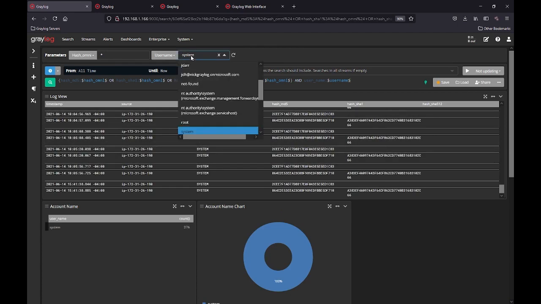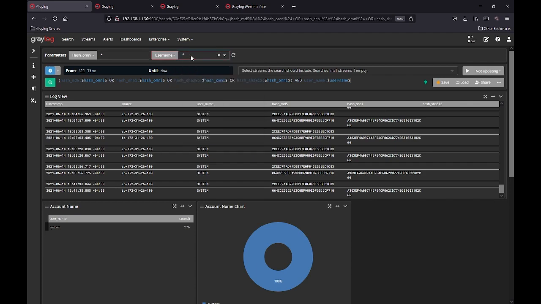So if you put in a wildcard again here, you'll get all of the usernames and all of the hash values. If you want to look for a specific one, you can put in the actual individual hash value, but now it's returning the data in a better query. You're now taking the usernames and the hash values and tying them together. So now your investigation can drill into the actual usernames and the hash values.